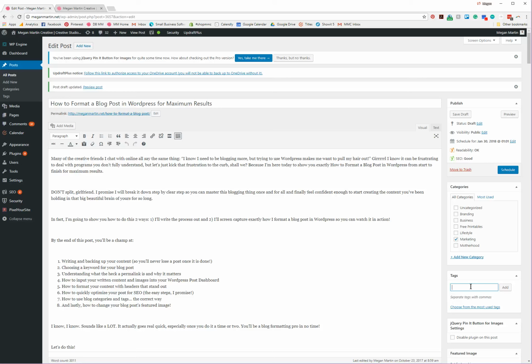Tags have a similar concept of creating an index within your site. So a category kind of breaks up your site within high-level topics. And tags you can use to really break down and create indexes for more niche topics within your website, but they don't count against you in terms of SEO, and Google doesn't penalize you if you have, say, more than one blog post with the same tag.